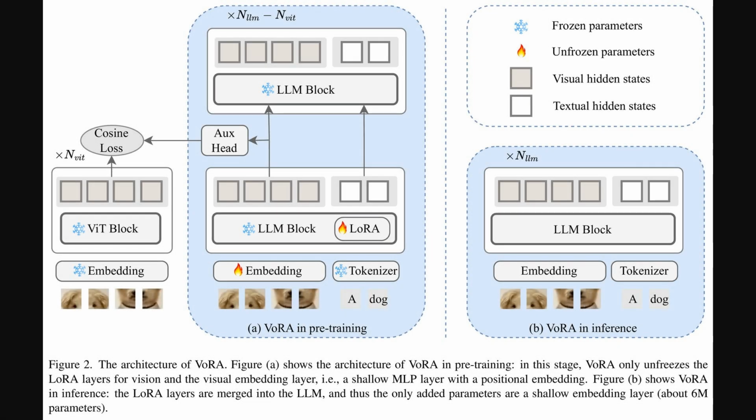Okay, so going a bit deeper now, this figure breaks down how VoRA works during pre-training versus inference. On the left, during pre-training, you can see that the main LLM blocks, marked with the snowflake, are kept frozen. Only the LoRA layers, with the little flame icon, and that initial visual embedding layer are actually trained. They also show this blockwise distillation step, using a pre-trained ViT to help guide the training. Then, importantly, on the right, for inference, those LoRA layers get merged right into the LLM blocks. See, they're gone as separate things. This means there's basically no extra computational cost or memory overhead during inference compared to the base LLM, which is a big plus.